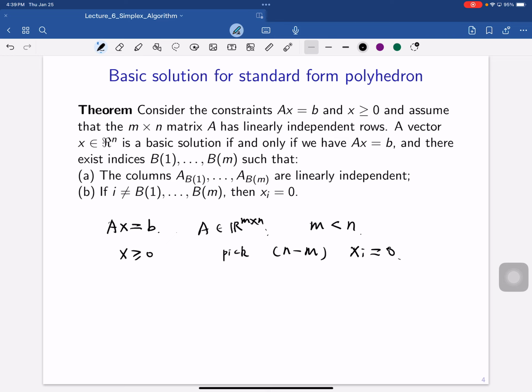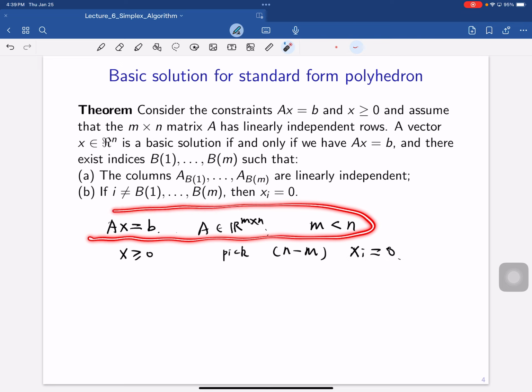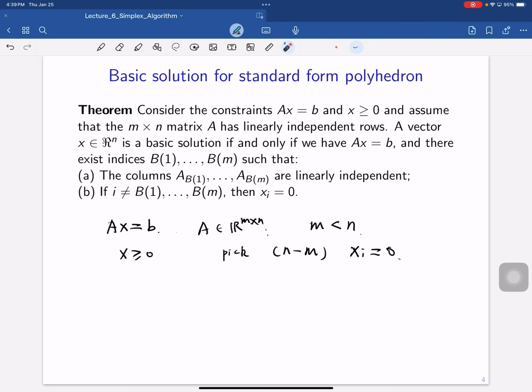So in total, you need to have n active constraints. There are already m of those, right? These equality constraints must hold, and then you need to pick a subset of those x greater than or equal to 0, right? Since you already have m of those, then you need to pick n minus m of those xi's and set them to 0 in order to get a basic feasible solution, right? Okay. Now the rationale is clear on this part, hopefully.